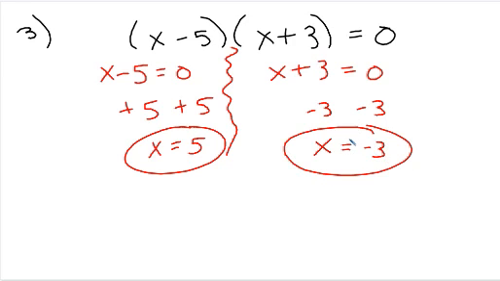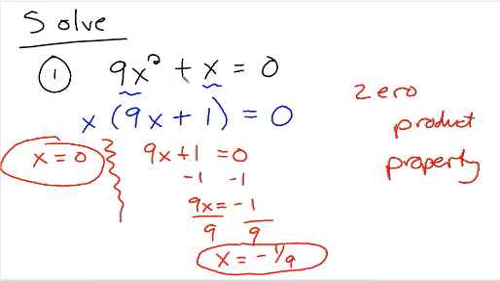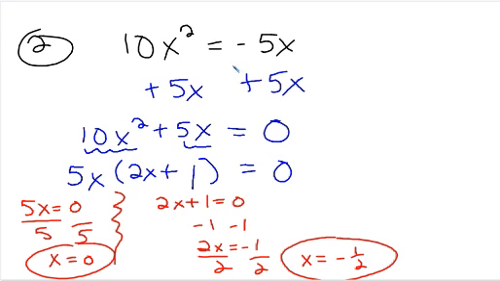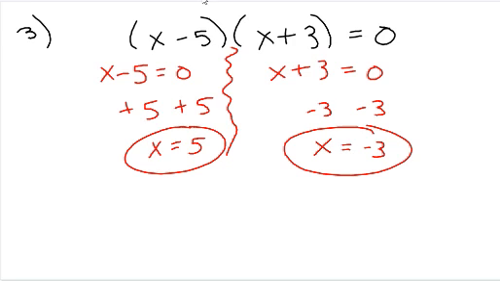Now, I just want you to notice that the setup of this problem is different than the setup of like this problem. This one says 9x squared plus x. I can't split this up until I write it as a product like this. And this one, I cannot set this side equal to this side. I need to get it equal to 0, and then I need to factor it before I split it up. This one was already factored. That's why we can split it up and go ahead and solve it. And I'm going to stop the video there for today.